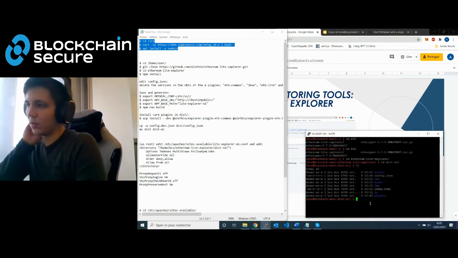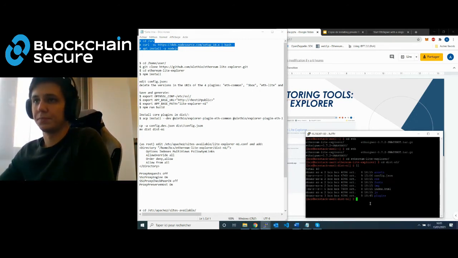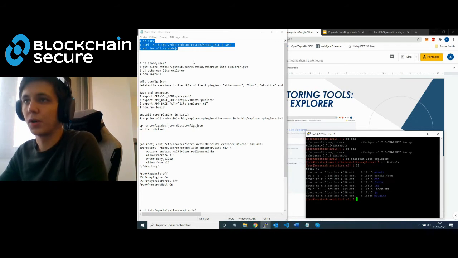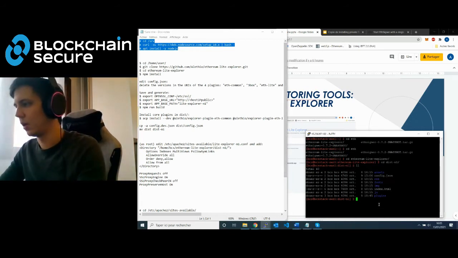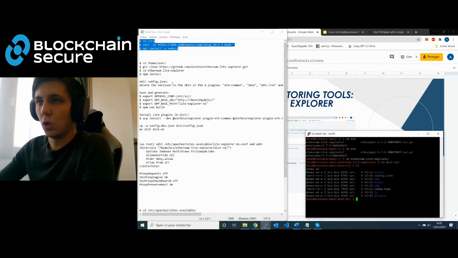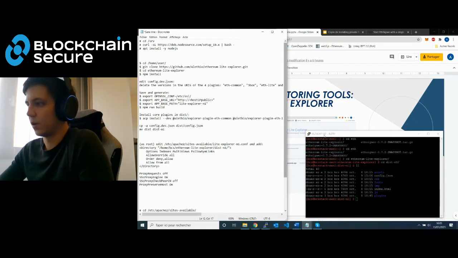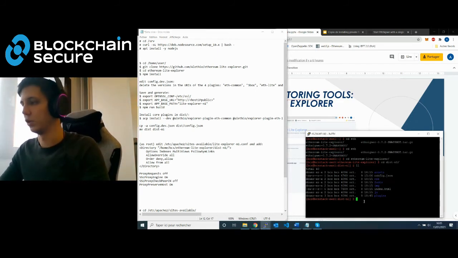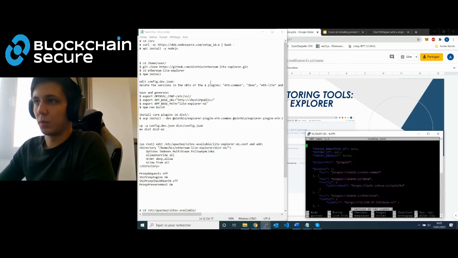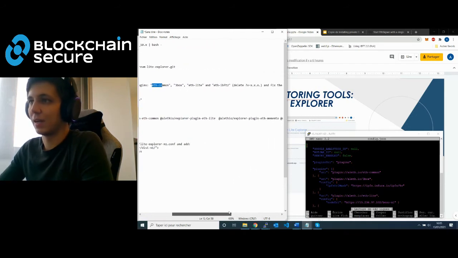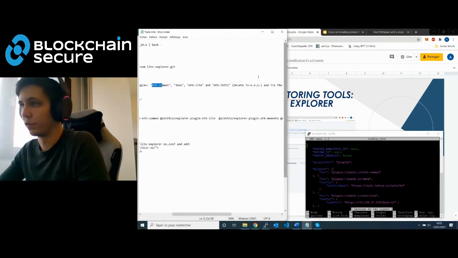You're going to go into your Ethereum Light Explorer, and you are going to start editing the configuration file. So let me open it here. You're going to open config.dev.json. It's only going to become config.json a little bit later. So you're going to edit it, and inside you're going to have a couple of plugins which you're going to delete. We don't need fcommon, 3box, flight, and ivft. There's going to be a little bit of a version. You can delete that as well.